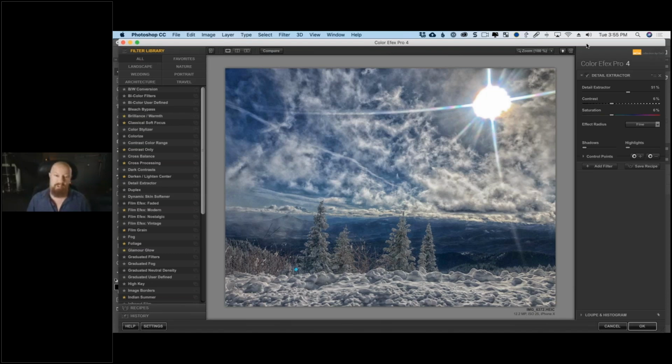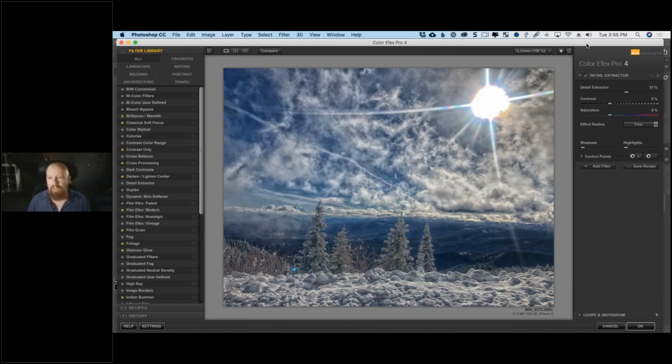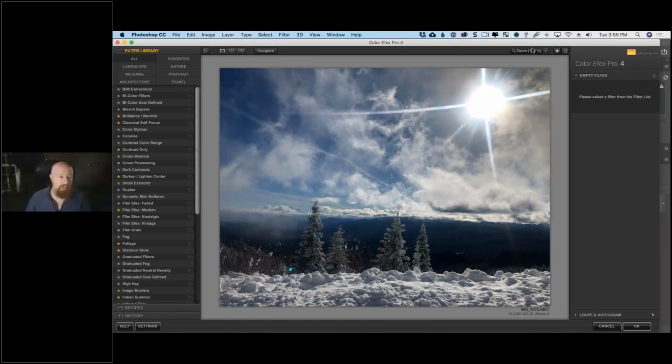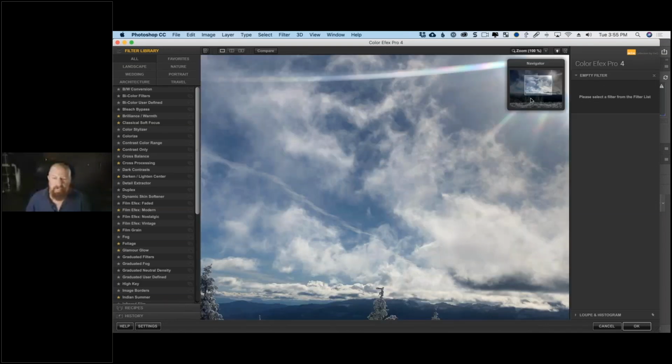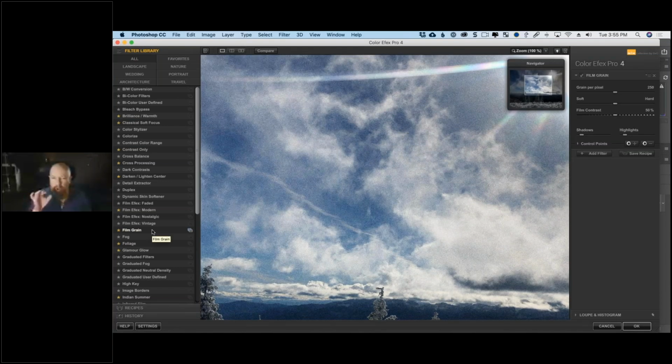So let's get rid of the detail extractor, because that is the opposite of what I want. Let's zoom into 100% in here so we really see all that weird stuff in there. The first thing I'm going to add is grain, film grain. And I'm not trying to make the picture grainy, like that's way too much, but look at what's happened here. Okay, we've got too much grain, but all that weird artifacting, it's gone. Right? I have broken it up. I have eliminated it. I have disguised it underneath the grain.